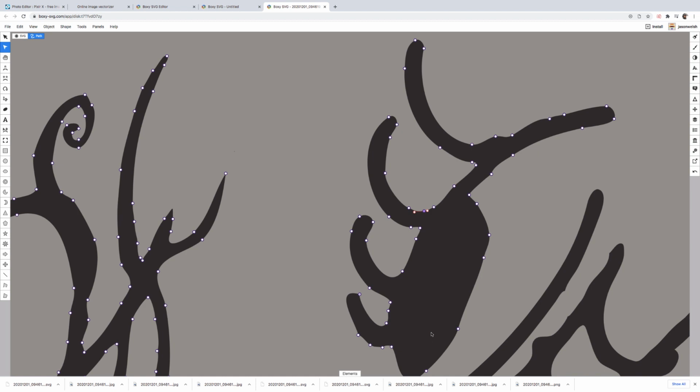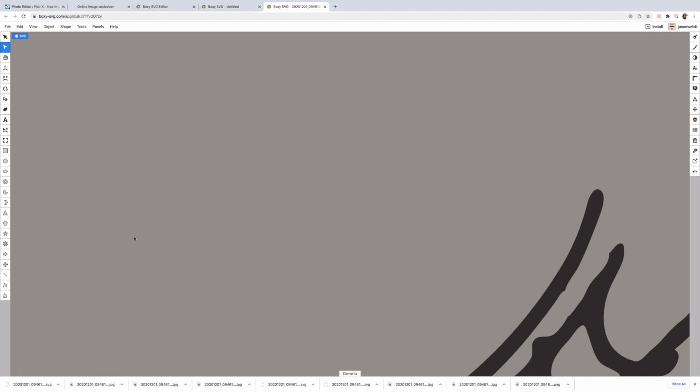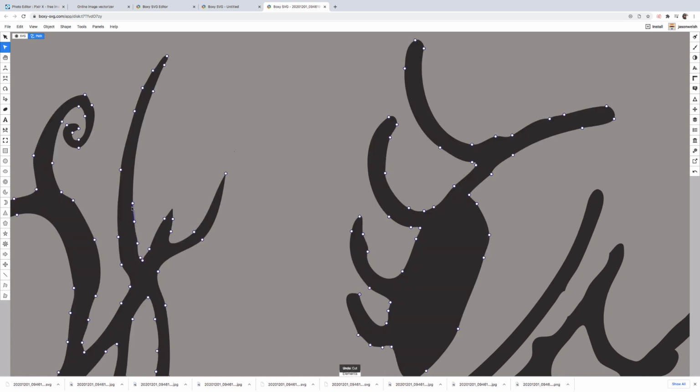You can see the Sharpie marker actually worked a lot better. There's less of these, and that's important to have less of them. You don't want a whole lot of control points. Over here I feel like I have too many control points. You can, I think, cut them. Oop, nope. Let's hit delete to see what happens. Oh heck, yeah. So I can delete them too. Nice. I didn't try that before, but so absolutely free program, allows you to clean up vectors.